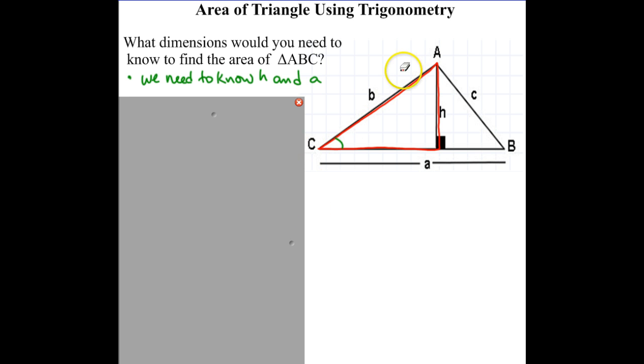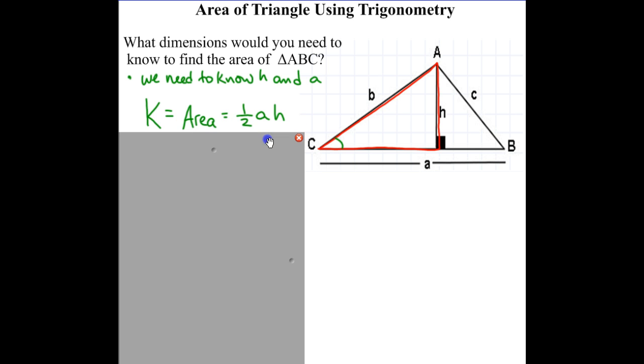I'd like you to use some color. If you have some color in your pen bag, color in the outside of that triangle like I did in red. I want you to write an equation that represents the area of that triangle. Then play the recording. Hopefully you wrote that the area, which we're going to represent with the letter K because it's a constant, is 1/2 the base, which is a, times the height, which is h, so 1/2 a times h.